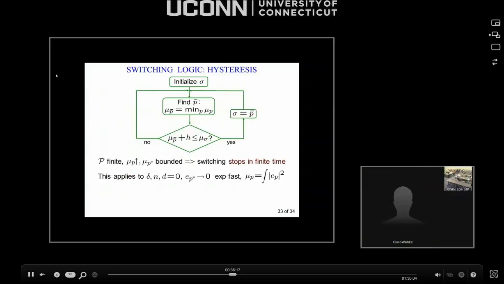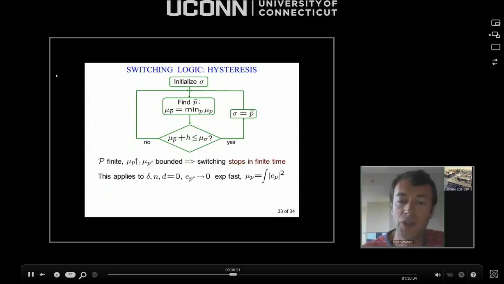So, like I said, this result applies in the idealized scenario when there are no disturbances on model dynamics, because only then can I hope that EP star will converge exponentially fast. I need to make sure that my monitoring signals are appropriately defined to ensure their monotonicity. And like we just discussed, finiteness of the modeling uncertainty is another constraint. So this is a starting point, but practically speaking, it's usually not enough. You can go much further in this direction.